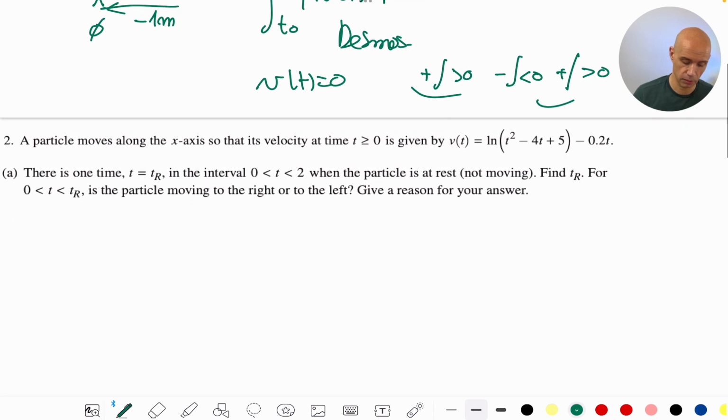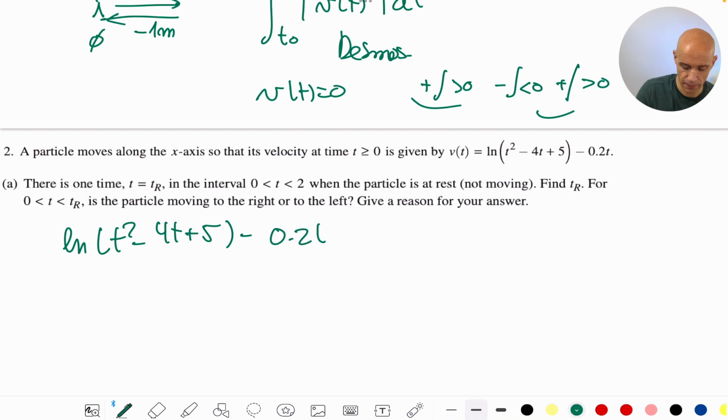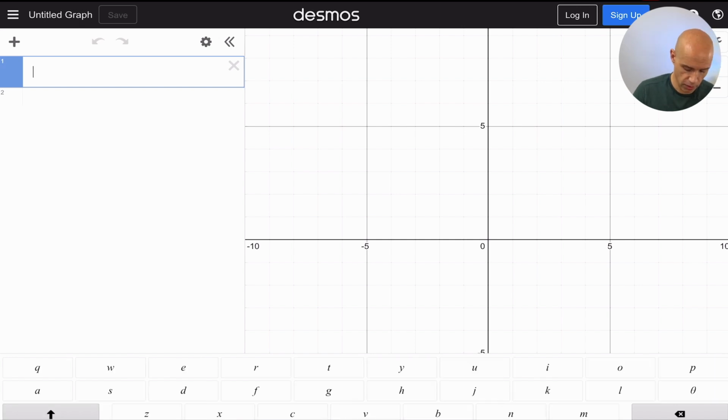Okay, so let's see. A particle, the first one is to find the zero of this function. Okay, so what we have to do is to write this, and at least always try to write the setup just in case someone complains, right? And you want to find a solution that is between this and this, but indeed that's what we are going to do. We are going to open Desmos here. Thank you. And then we are going to write that function, which was logarithm. You may remember. You can use just this, and it will recognize that it's logarithm.